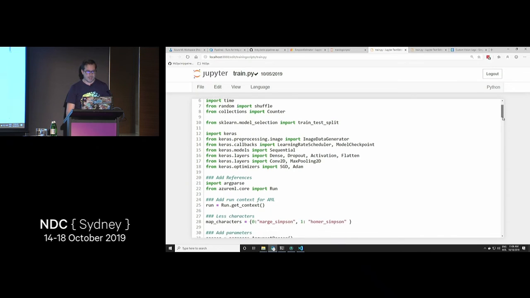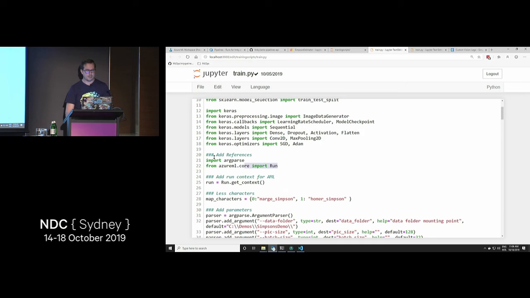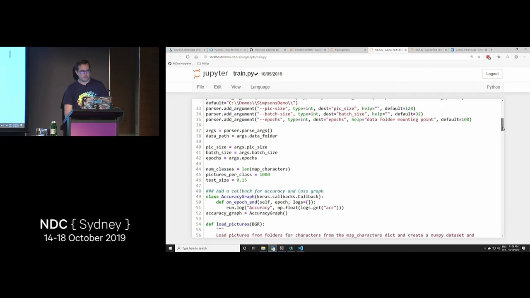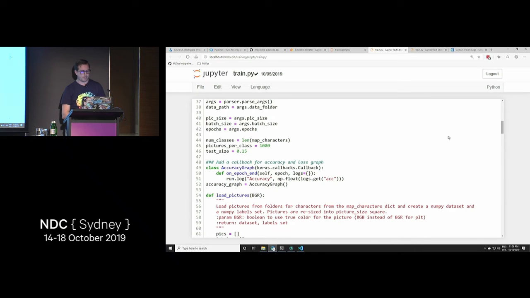The first thing I added was some references to the Azure ML core. And then I can grab the run context from the training round. And the cool thing is, when I have the run context, I can create a callback function, because this is Keras, and I can use callback functions to log things to the run context.